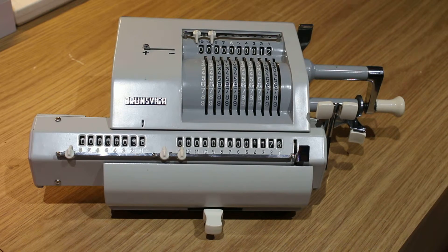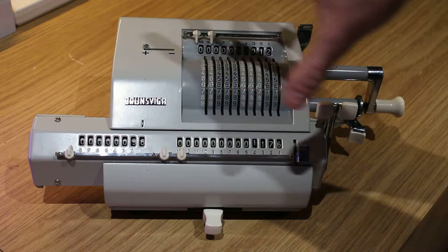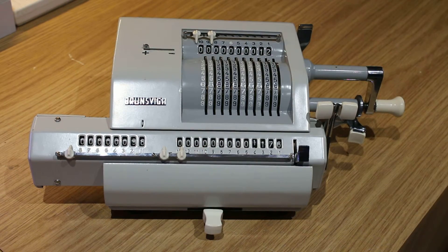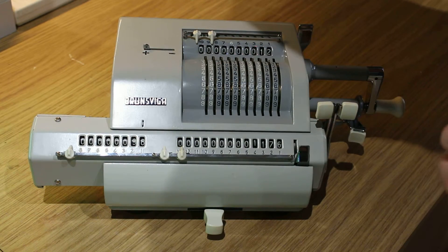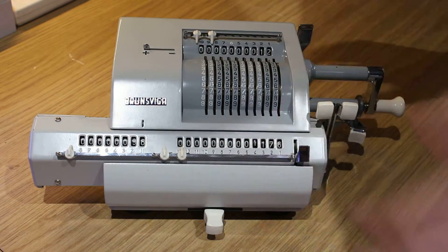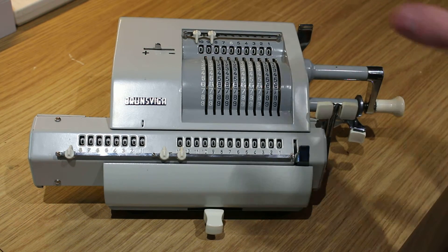It can also do divisions and decimals but I haven't worked out how to do them yet — I'm still playing around with this lovely bit of equipment. This was just a video to say look at this, I really like it, it's magical — because it is magical. I really want to take it apart to have a look inside but I know that if I take it apart, cogs are going to go everywhere and it's never ever going to work again. So I want to leave it all together and just imagine magical stuff happening inside there. It's magic to be able to calculate numbers with cogs and everything — that's really cool.